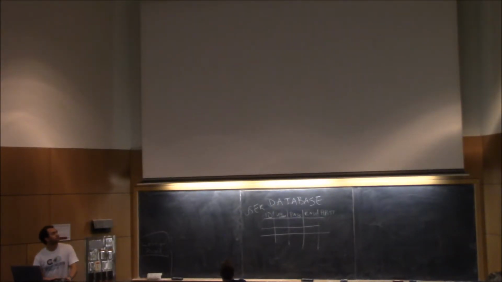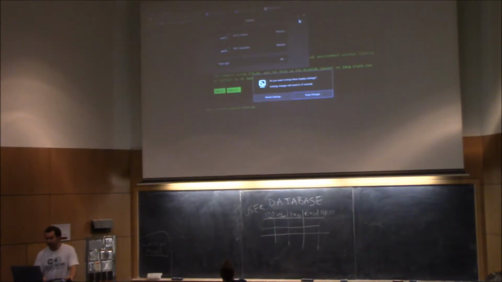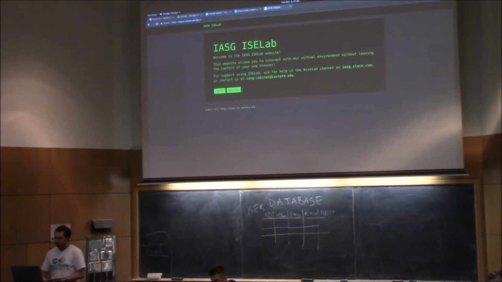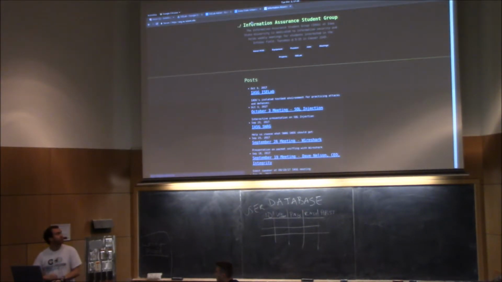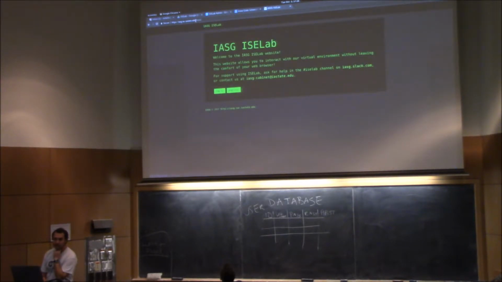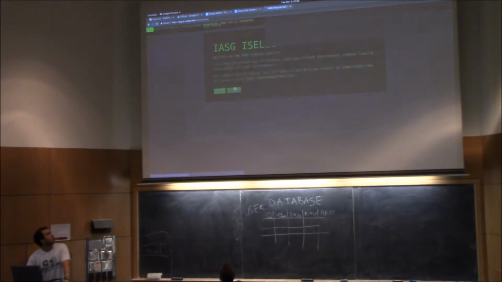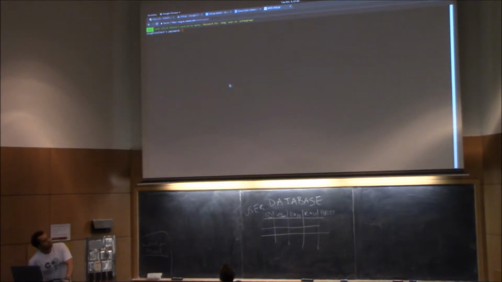All right, so you've got a nice shiny web interface here, and the best way to get to it is to go to our website, iasg.iac.iastate.edu, and at the top here in the nav bar there's an ISELab button. It's also just /ISELab from our main website if you want to go there directly. And once you're here, you get a nice screen to either log in or register. You will all have to register since you are new to the environment. If you click that, you get to drop into this nice shell here.